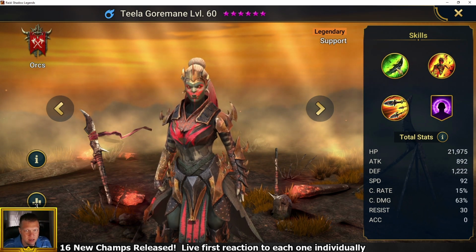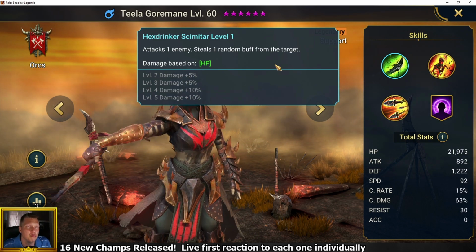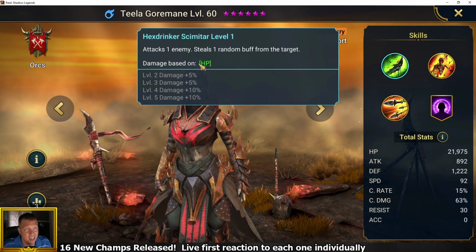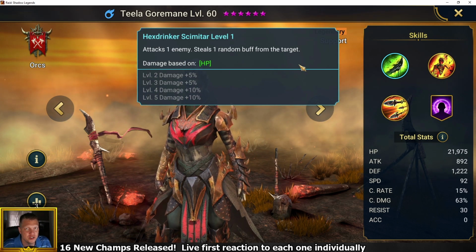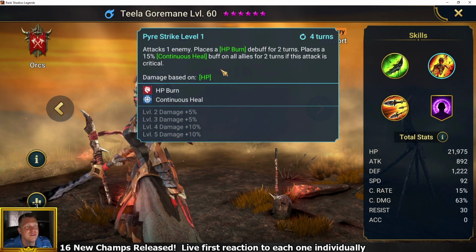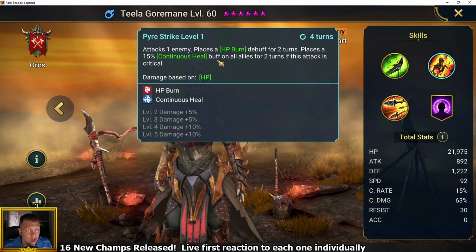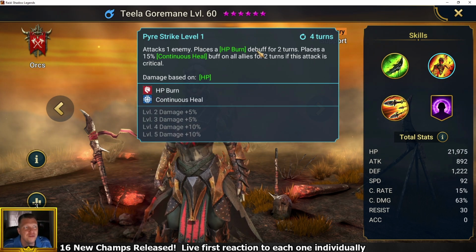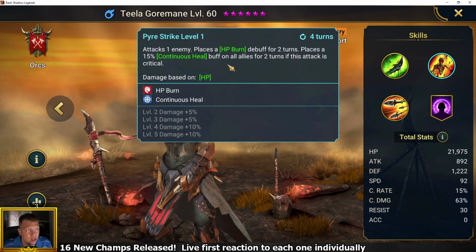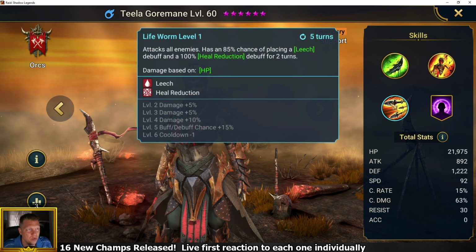Tila Gormain. Attack one enemy, steal a random buff from the target. Oh, damage based on HP. I like that. We don't have enough of those champions in the game. So, again, great versus the Magic Boss for sure. One enemy place an HP burn for 2 turns. Place a 50 on all allies. Ooh, that's good. On all allies for 2 turns if critical. I like that ability. It's on a 4-turn cooldown. She would be insane if we could book this to a 3-turn. So yeah, it's okay, but we can't book it to a 3-turn.